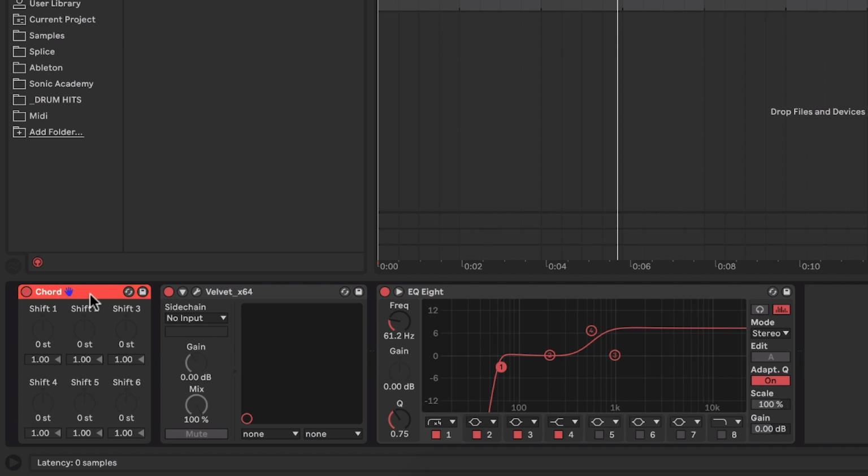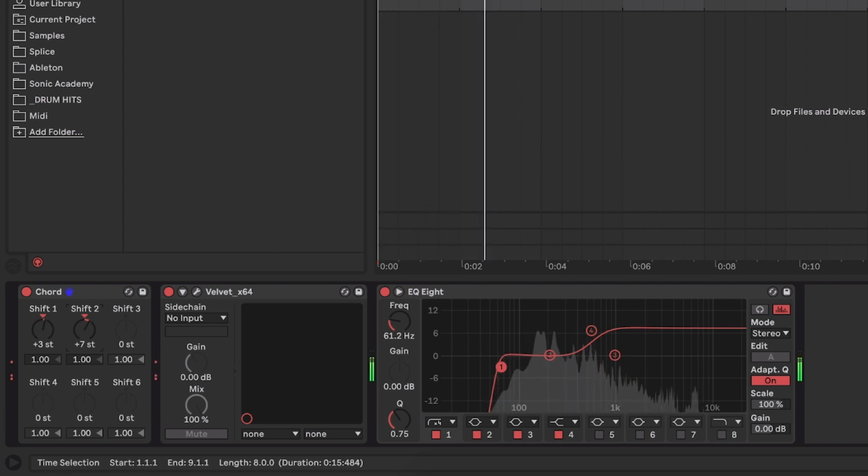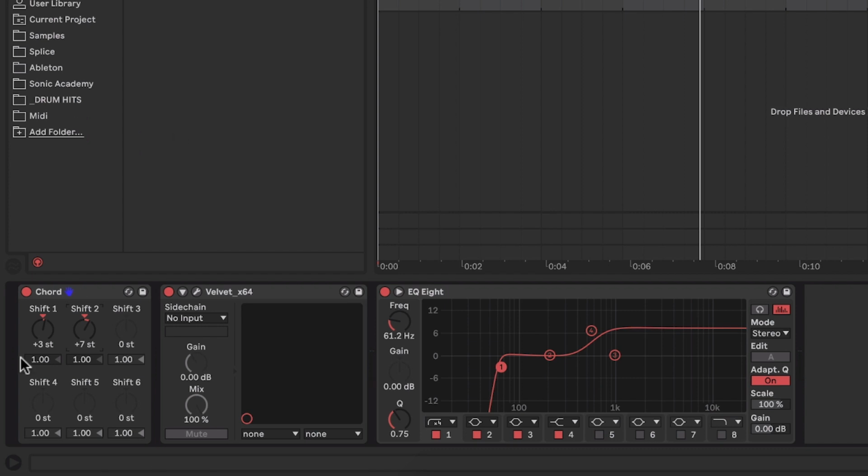Now the most simple chords are the major and minor chords. So the first thing I'm going to do is build up a minor chord. As I mentioned, we're already playing the root note, so that's the first note. The second note we're going to add is up three semitones. So I'm going to take this first one up three semitones, and then the second one I'm going to take up seven semitones. This creates a very simple minor chord. As you can see, there's only one note within that MIDI clip, but it's now playing three notes in total, creating that chord.